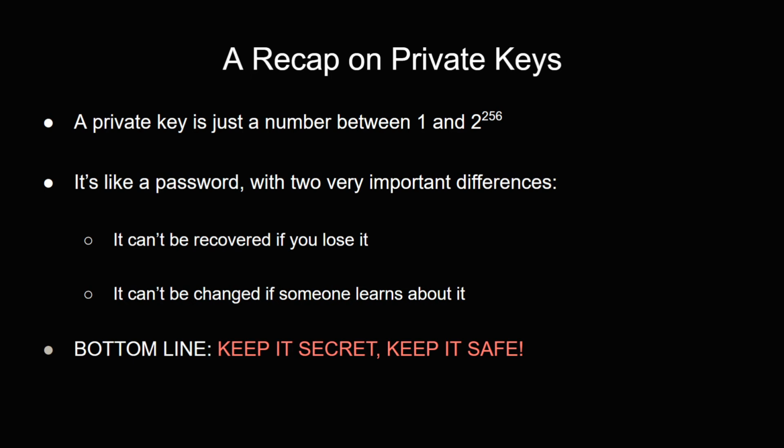But all this is a number between 1 and 2 to the power of 256. So you would pick a number somewhere between that range. And you might be thinking, couldn't someone just guess my private key? But in reality, that upper bound, 2 to the power of 256, is close to the number of atoms in the universe. So that's like me picking a random atom in the universe and you then guessing that same atom. You could be guessing your whole life. Your children could be guessing their whole lives. Your grandchildren could be guessing their whole lives. And they'd never find it.